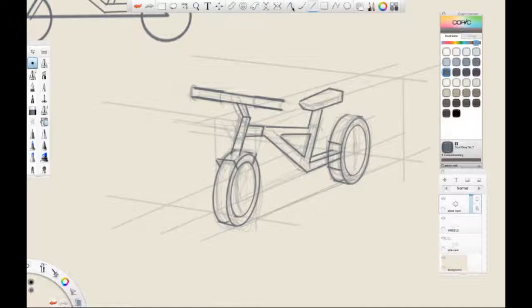I am now going to switch over to the Freestyle Stroke tool so that I can begin to add all the curves that I may have missed in the final drawing of this bike. Be sure that when you're drawing the curves that you draw them in correct perspective.